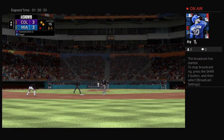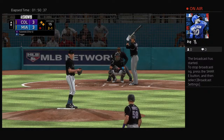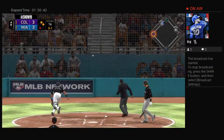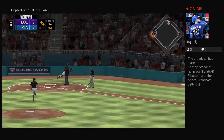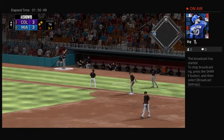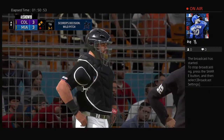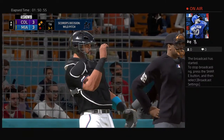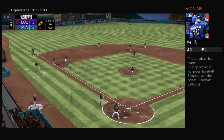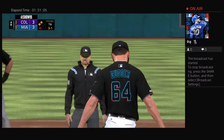Runners are at first and second with one away. Curveball bounces, and that gets by to the backstop. And it's too late as he's in there. So now 2 men in scoring position. Well, you live by the sword, you die by it too. He went with an off-speed pitch down in the zone, and that's the risk you take there. The catcher can't come up with it, and 2 runners advance. Now they're both into scoring position.